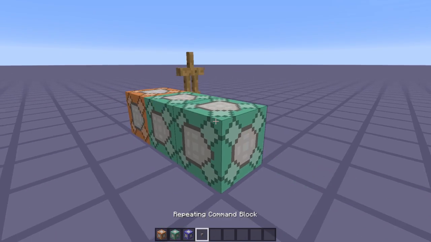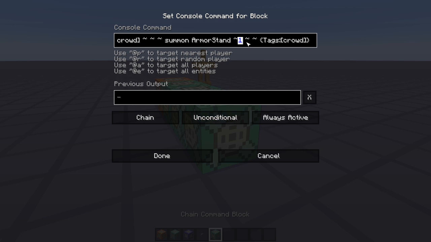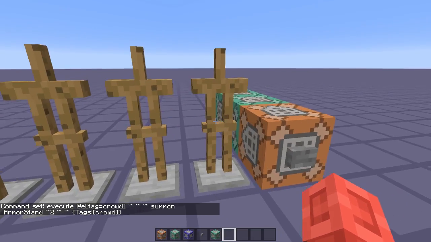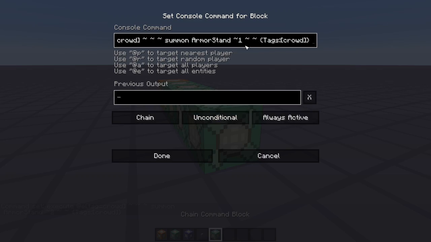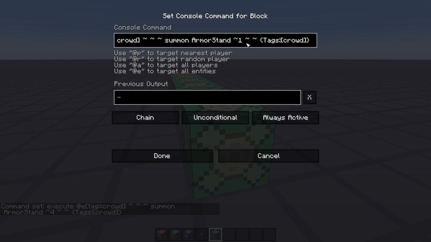So, we're just going to copy this command, and place it down again, and change this to 2. By this point, we have 2 crowd armor stands, and each of them is going to summon its own crowd armor stand 2 blocks over in the X. So, we get 4 armor stands. And I think you get the idea, so I will just place down some more of these. We'll change this one to 4. And we'll change this one to 8.